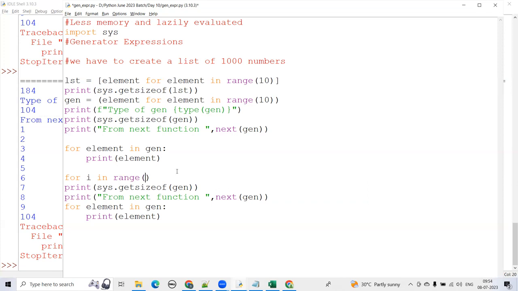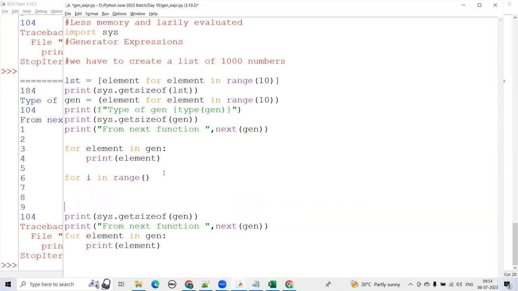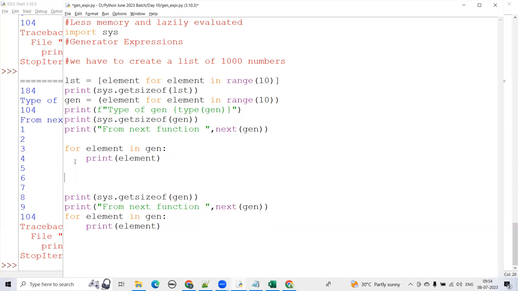We can have a counter also, because indexing will not work here. Just like we have list of 1, list of 2, list of 3, that is not going to work here. So instead, you can have a counter.